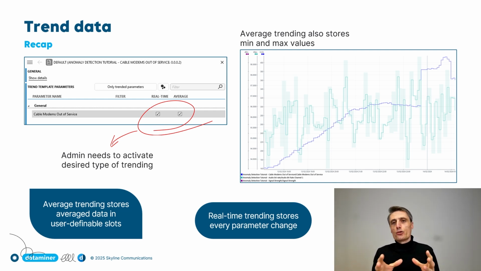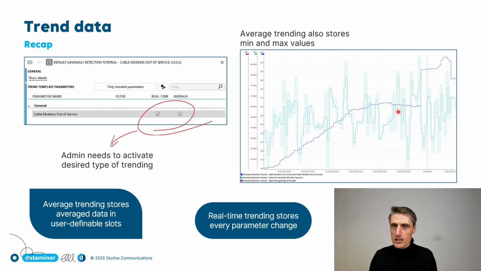Real time is more to really open up a trend graph and really be able to zoom in on a part like yesterday afternoon. What exactly happened there in the last 24 hours? I still want to be able to investigate, or 48 hours, what exactly happened there, every single detail. If you don't need that granularity, I would say do not activate that real time. You are perfectly fine with average.